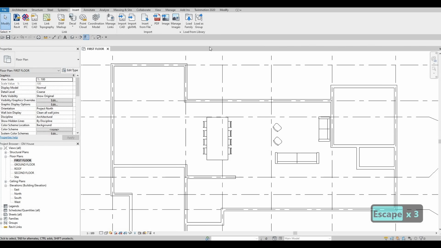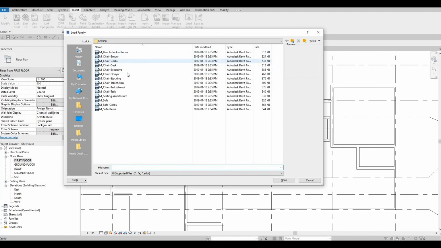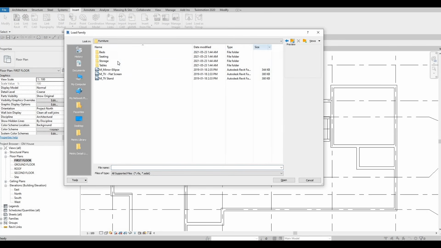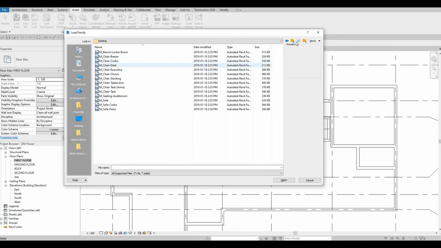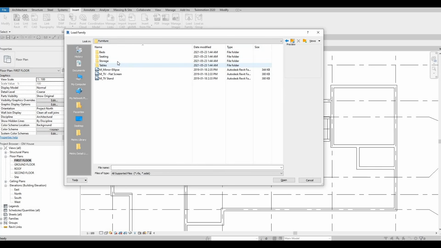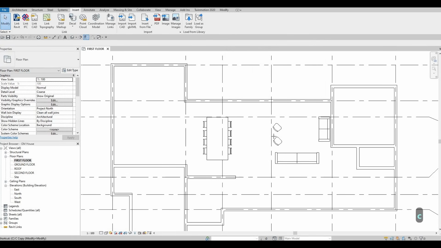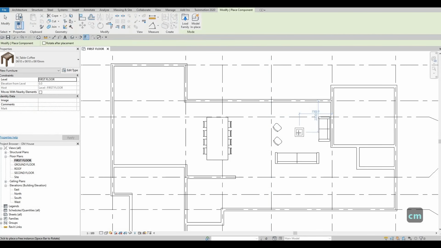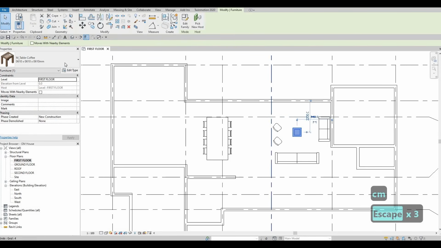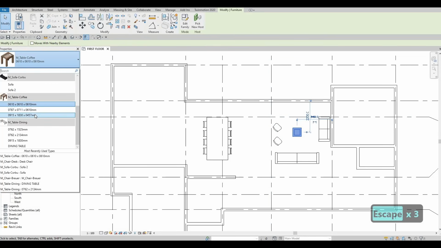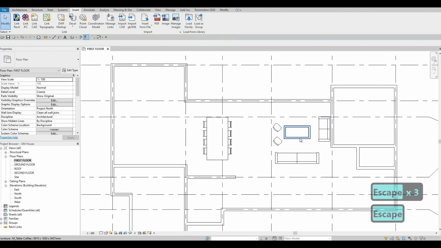And then let's add in a coffee table right here. So let's go back to sitting, table. And we have a coffee table here, CM on that. Let's add this one in the middle first, and then change it to one of those preset.